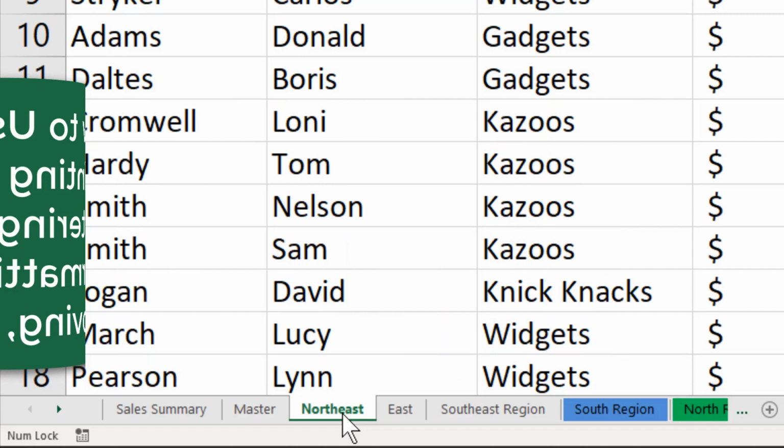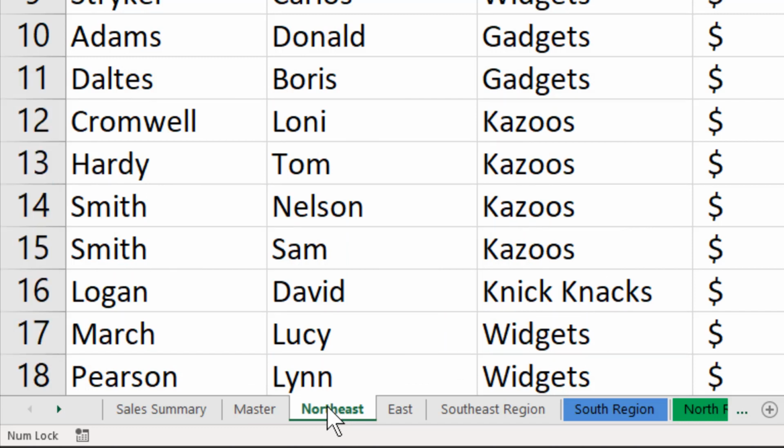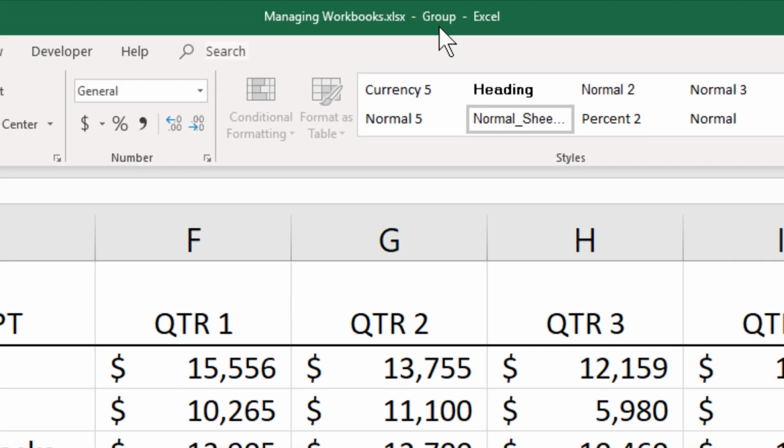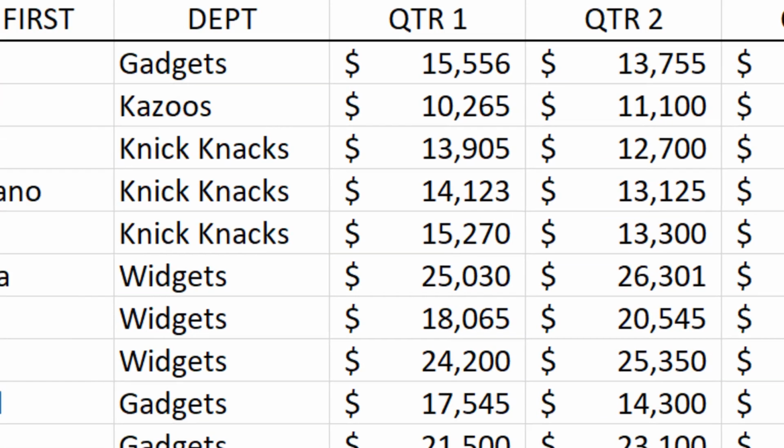So first, how do we group worksheets? One option is to click on the first sheet of what will be the group. Then hold down the Shift key and select the last of that group. In doing so, you'll see that they are all highlighted or activated. Another way for you to confirm this is to look up into the title bar. Here you will see the word group next to the workbook name. In earlier versions of Excel, group may display in square brackets. More recent versions will display as shown. Once you have worksheets grouped, then you can apply the same actions to each of those. Let's look at some other techniques for grouping.